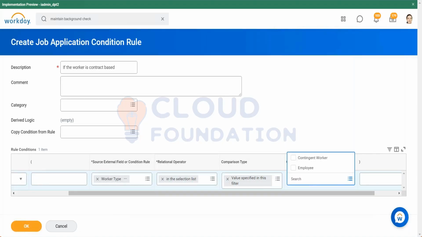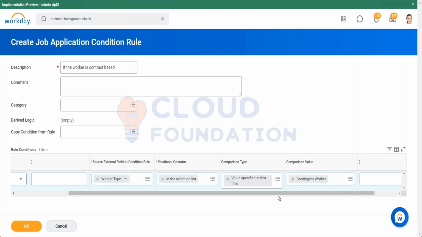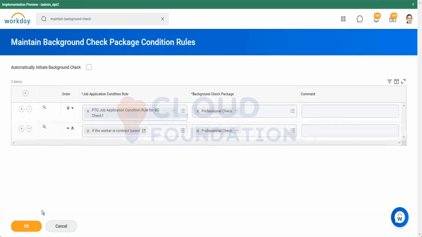Comparison value could be... okay, so I have changed that particular job application rule. So if the worker is contract based, then this background check will occur.